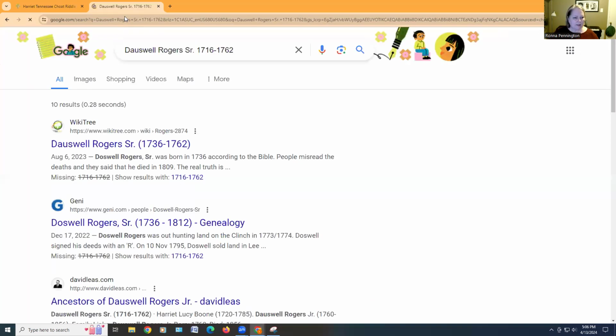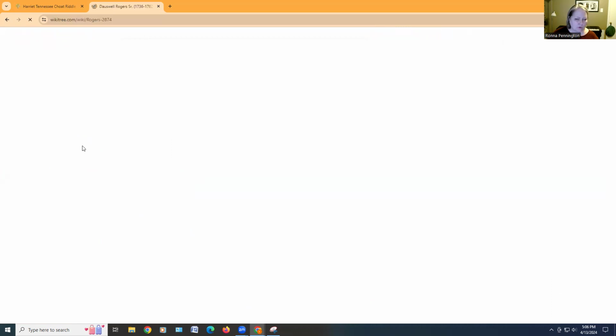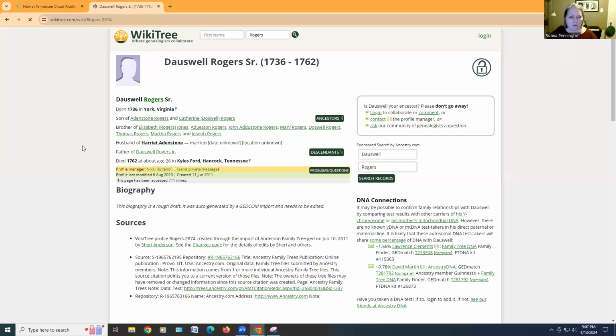Let's see if anything comes up. Okay, we have WikiTree. WikiTree is pretty legit, so it's fine to use it as a source. Usually in history, I tell you to stay away from Wiki, like Wikipedia, but here we have some solid information.